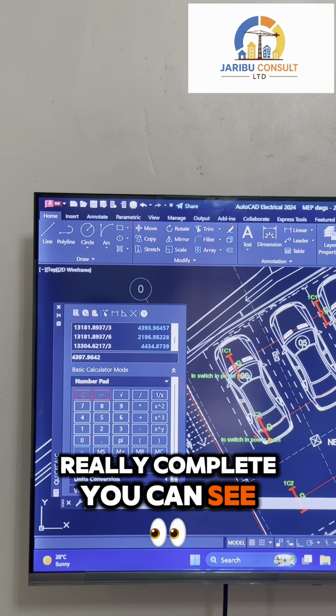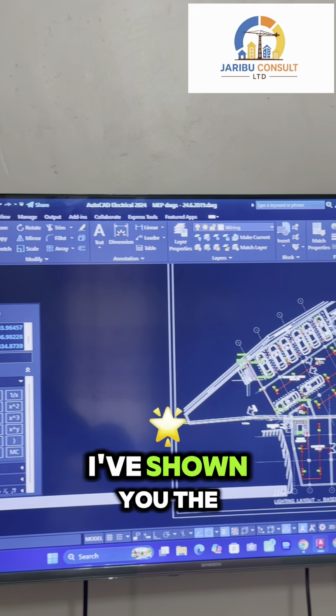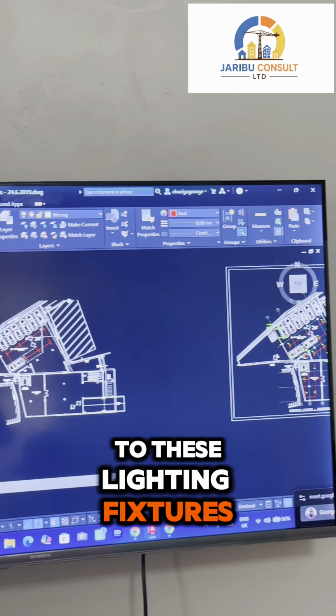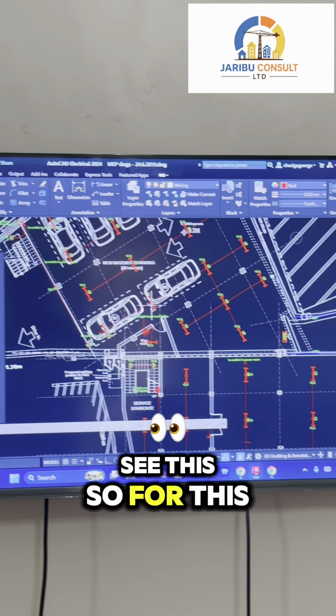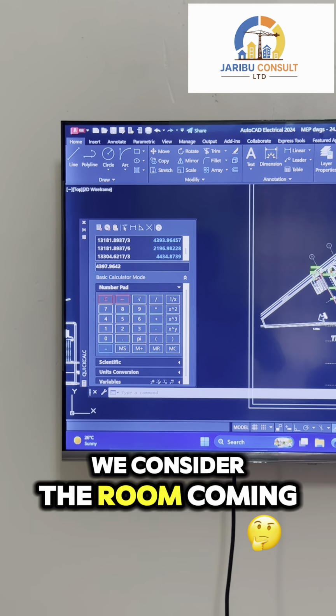You can see this one, which is really complete. I've shown you the steps, how we come to these lighting fixtures. For this, you can see that we considered the room coming.